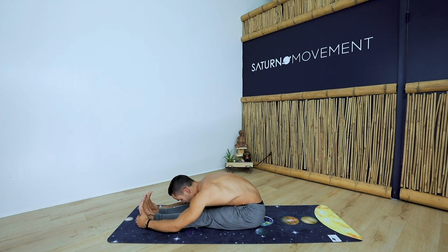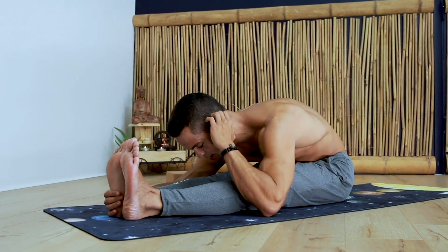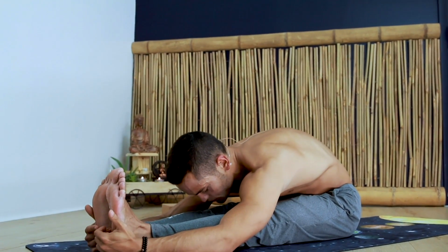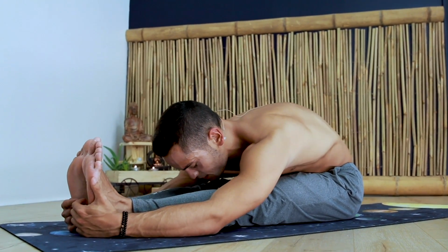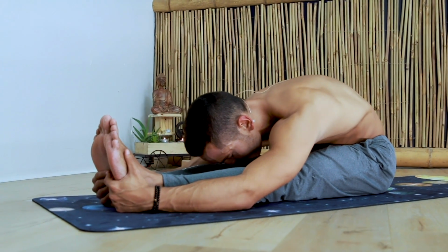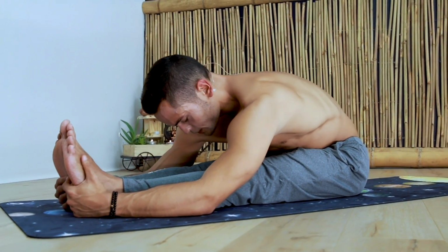Hold it here for only 3 breaths. We're not doing yin yoga just yet, on this practice at least, which is holding poses longer, but it's always good to hold it for a couple seconds, a couple breaths, and as I said, add a little bit of movement if you feel like it, or if you just feel like relaxing, you can just relax. One more breath. Inhale deeply through the nose. Now exhale through the mouth. Let's do it one more time. Inhale deeply through the nose. Exhale through the mouth.